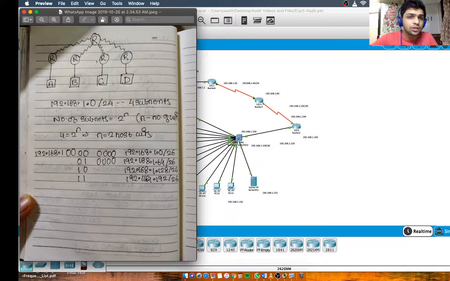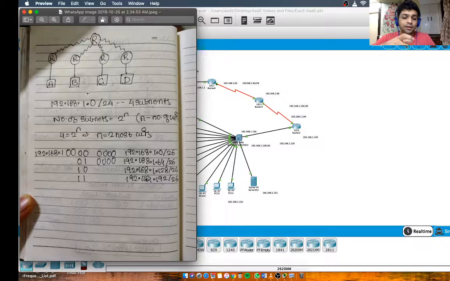For example, say we have a network, 192.168.1.0, which is the IP address given to the organization. Now, if I want to break this IP address into smaller branches, for example if my organization has branches in four different cities, I don't have to buy a lot of IP addresses.